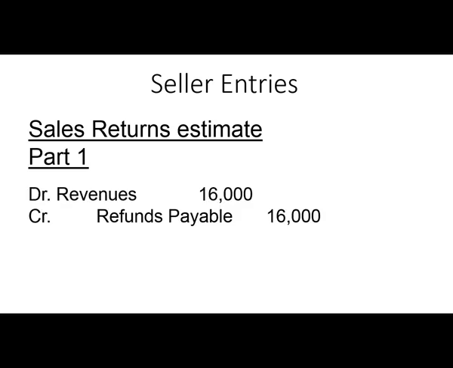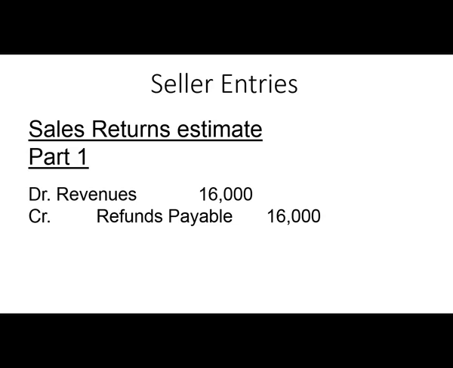We're going to debit revenues and credit refunds payable. And first of all, we're debiting revenues? That's correct. We're debiting revenues. We are going to decrease revenues. I know I told you in Unit 1 we're not going to do that very often, and we're not. This is the only chapter we're going to do it in. Every other chapter that we deal with, revenues are going to be going up instead of down.